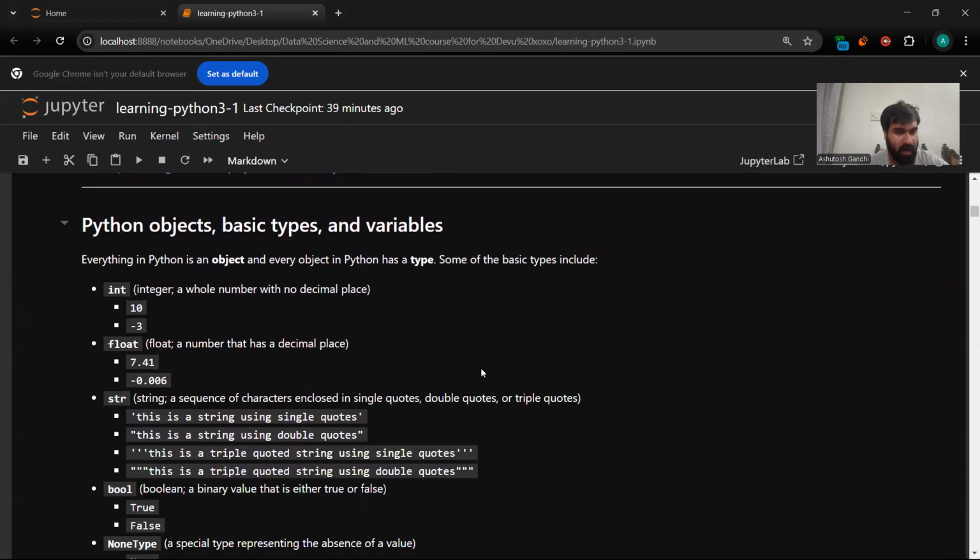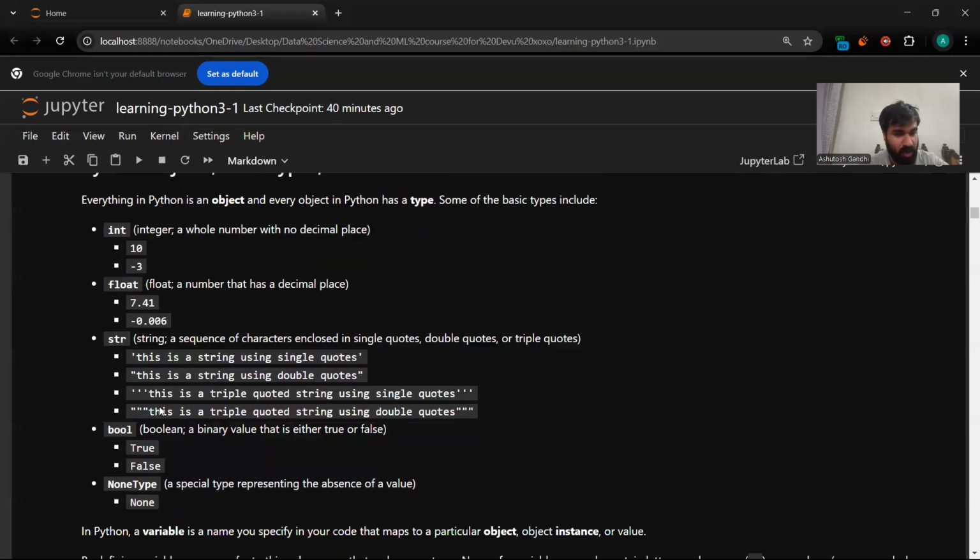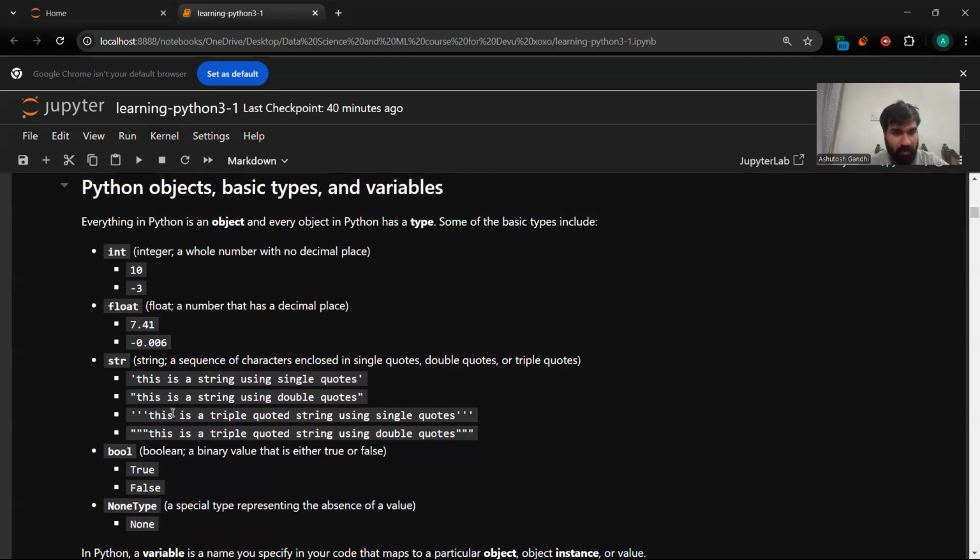We are going to head over to Python objects, basic types, and variables. So Python is an interpreted language and it is a dynamically typed language. So unlike your traditional compiled languages like C, C++, or Java, where you have to explicitly mention whether this variable is of an int type or a float type, or whether it is a string or whether it is a Boolean variable, in Python, it is dynamic in nature.